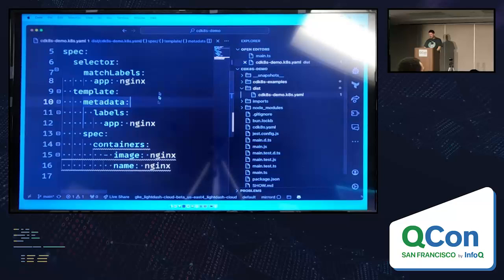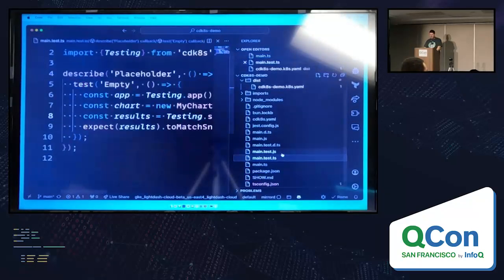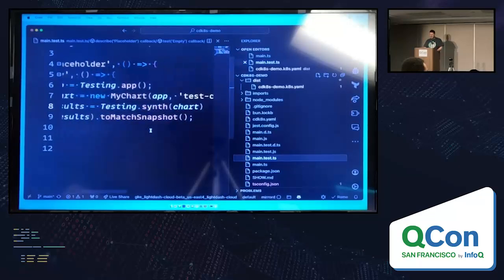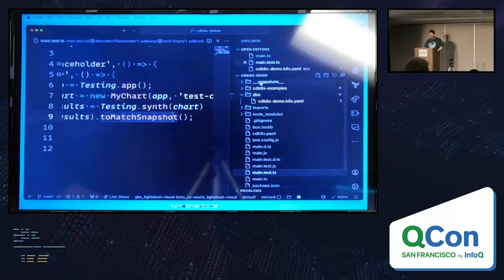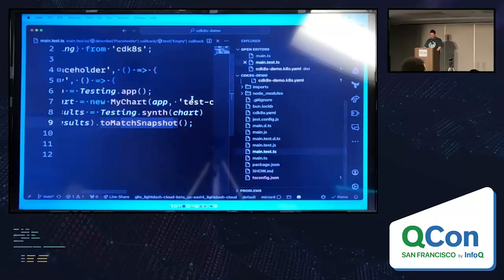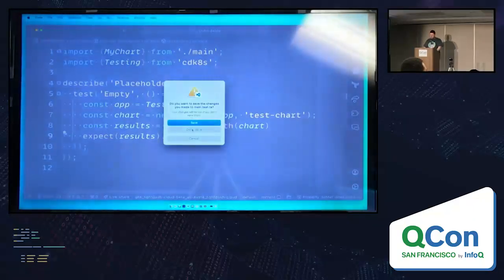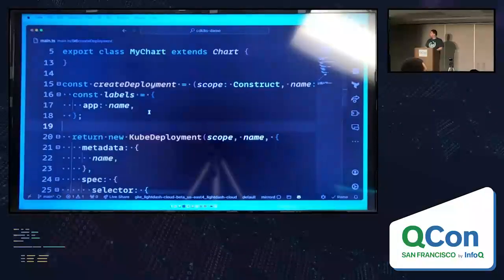And that's something that CDK8s does set up by default for you. So if you open the main test.ts, you can see here that it does match against the snapshot, and it's always creating snapshots when you run up here. Or at least you can configure it to do so. So that's pretty cool too. So hopefully it kind of shows you a few things.